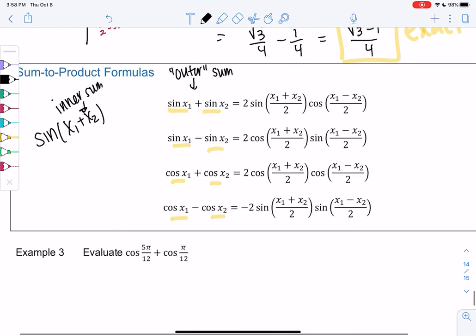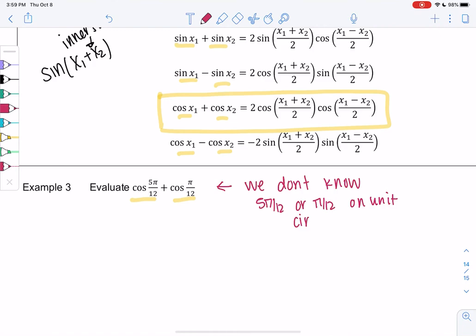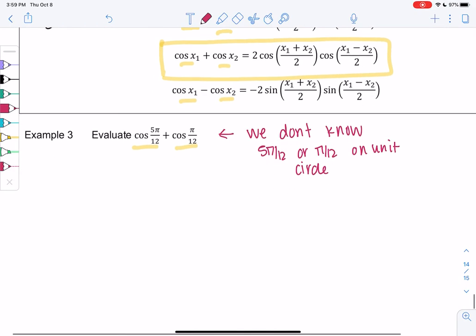So this first example, we can use the cosine sum. Because we have cosine of π/12 plus cosine of 5π/12. This is not the same as the sum being inside. Two totally different processes and totally different results. So let's go ahead and use a formula again, because we don't know these on the unit circle. We don't know 5π/12 or π/12 on the unit circle. And so hopefully these identities will give me better angles. And if not, then I've got to try something else.